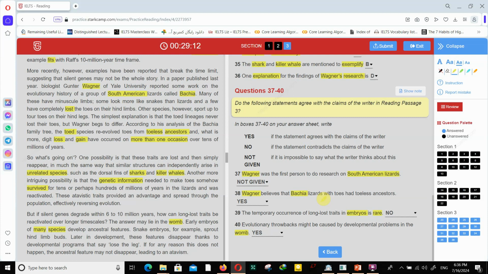I hope you like this video. It's actually a hard passage to answer. This is from Cambridge IELTS book 10. I hope you guys can get the feeling that you can answer it if you know the paraphrasing, if you know how to find where the answer is. I'm just like you guys. I'm just a student just like you guys and I try to share my experiences. Maybe I could help you level up a little bit.